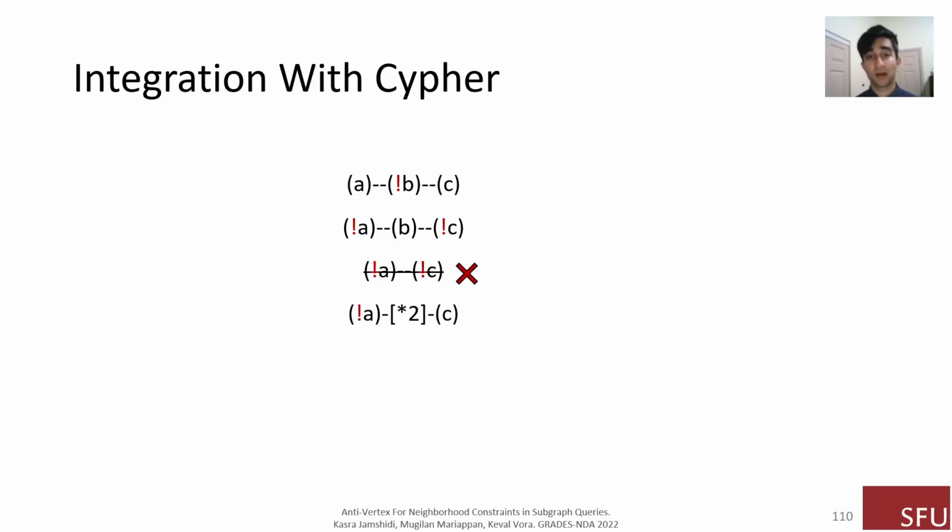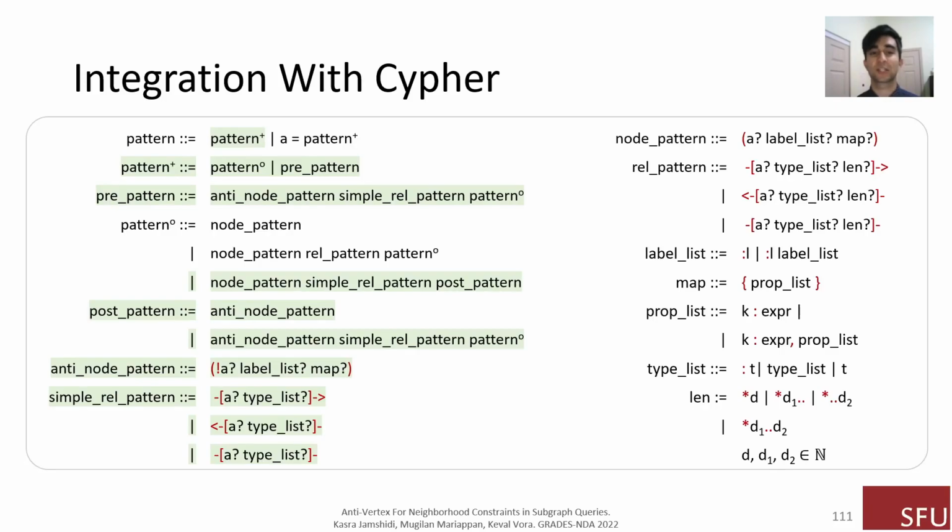This grammar does allow length-specified patterns which involve an anti-vertex. Here, we have an anti-vertex, and then a two-hop path, and then a true vertex. However, it's unclear whether the intermediate vertices in these paths should be anti-vertices. And it's possible that given semantics for anti-patterns, there can be ambiguity in programmer intent with length-specified patterns involving an anti-vertex. To maintain flexibility for future proposals, we developed a second grammar which explicitly disallows length-specified patterns involving an anti-vertex. The paper shows the full set of changes and a detailed explanation. Unfortunately, I don't have time to go into it here.